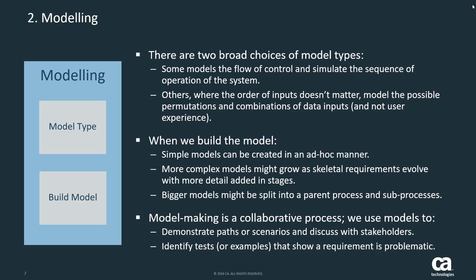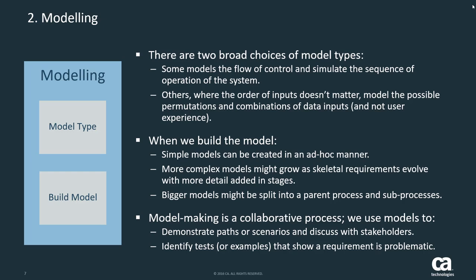But for other models, we take the view that actually the sequence of events doesn't matter. It's just the permutations and combinations of data that is of interest to us. So it could be that the order of inputs just simply isn't material. For a web service, perhaps the order of inputs is insignificant because all the data appears on the server, if you like, in one batch of content. There's no sequencing of the data in that respect. So in that case, we just look at permutations and combinations, and we ignore what you might call the user experience. We ignore the flow through the system. We treat it as a tabular set of combinations.